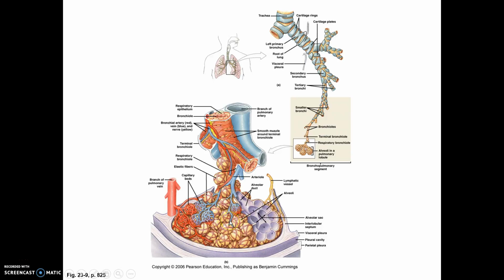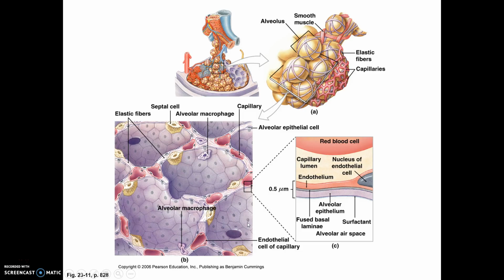Then I actually have sacs of alveoli in here, almost like clusters. What these alveoli do is increase the surface area, because the little sacs are embedded with capillaries, and of course that's where we're going to exchange the gases, carbon dioxide out of the blood and oxygen into the blood. And when I say into the blood, I mean the blood of the capillaries that are surrounding these little air sacs.